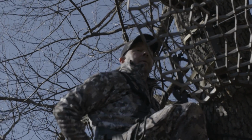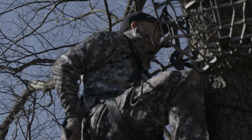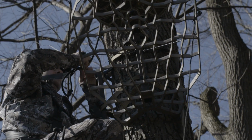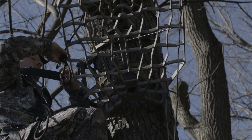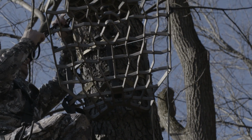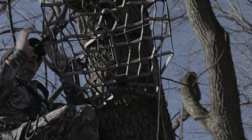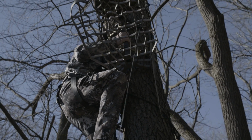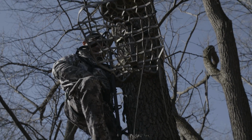I'm going to grab the tether of my harness, click into the carabiner, slide the prusik knot up against the tree. Now I'm attached to the tree so I can safely make this transition. Remove my linesman's rope.